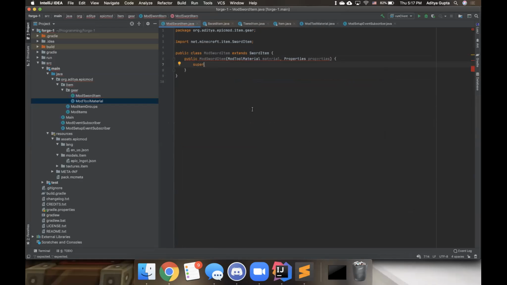So back on here, I'm gonna put my parentheses. Inside parentheses, okay, who can guess what we're gonna type for the first parameter? Any guesses are okay. Tool material? That's very close. It's just material. Mod tool material is the type of the parameter, but just material is its name. So we're going to type material. Oh, and then the other one is going to be properties. That's the 4th one. Yeah, there's 2 in between that I'll explain when we get there. So inside these parentheses, material, right?